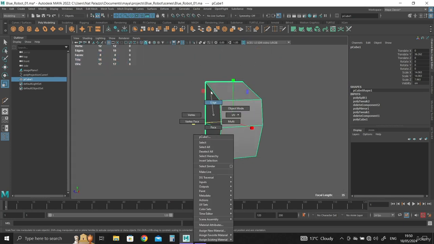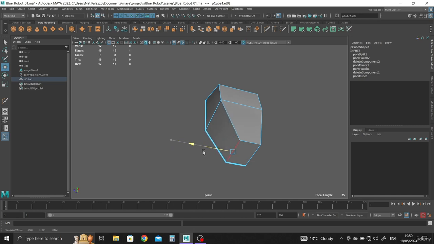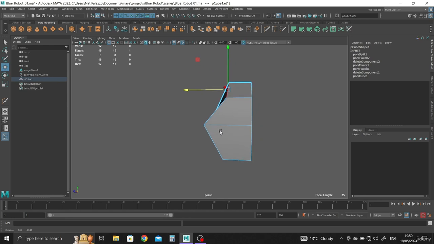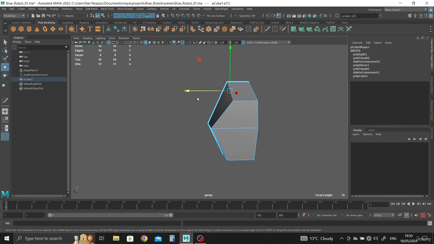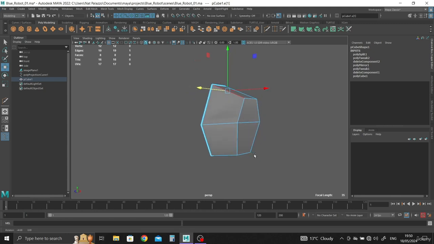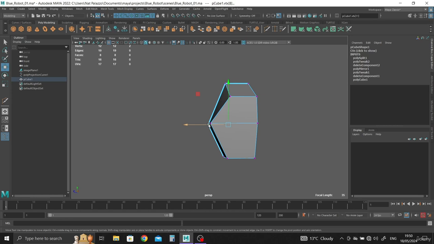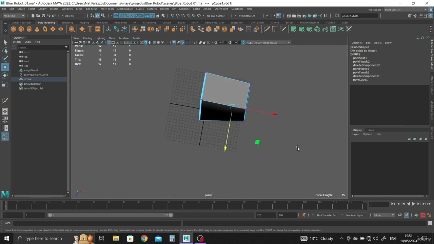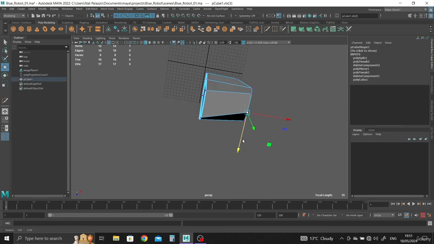We can grab this edge here and push it in like that, maybe not too much, and this can go in as well. I would say that looks about right here. Maybe this needs to come in a bit more as well, about like that, and also here as well, maybe like that.